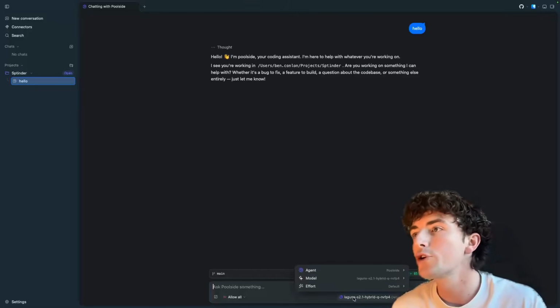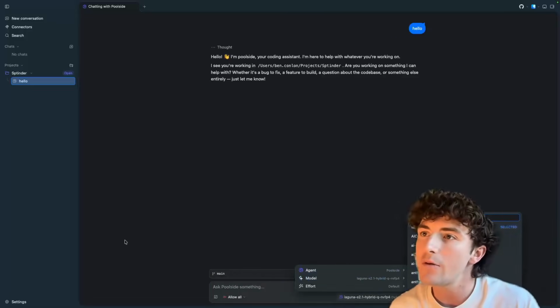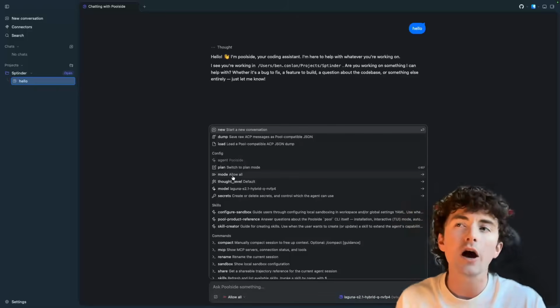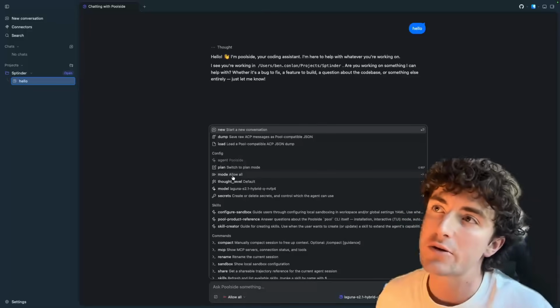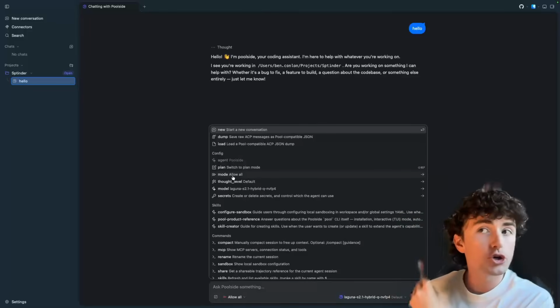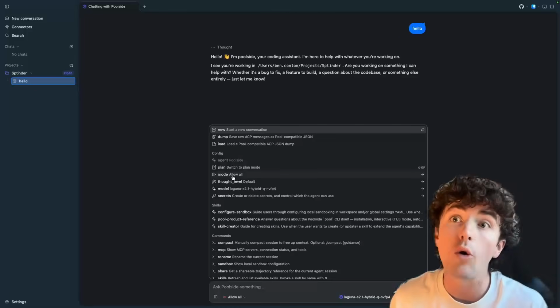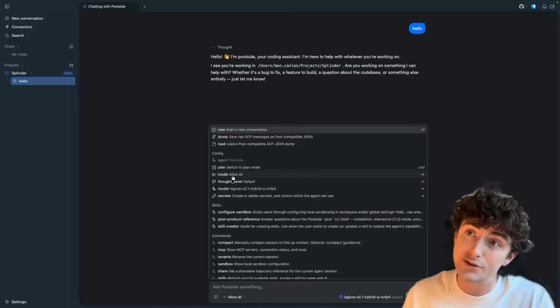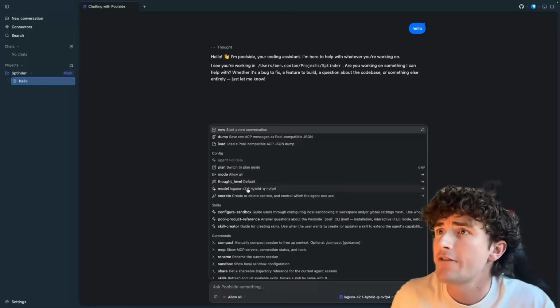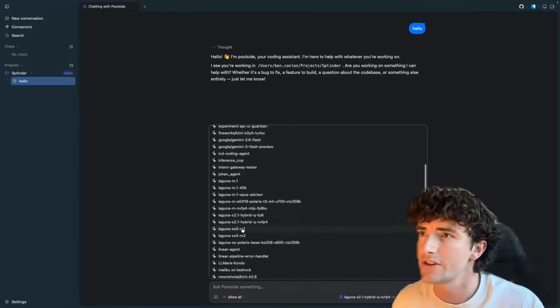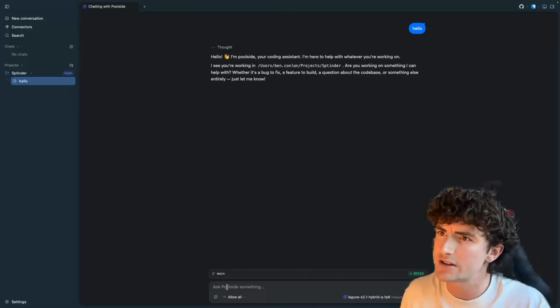Now, the good thing about this is that within the ACP, you can go here and see a multitude of different configurations that you can do. You can check the skills that have already been provided by Poolside or your own unique skills that you've configured. For the sake of this, let's go ahead and change our model. I'm currently using S, but let's just change this up.